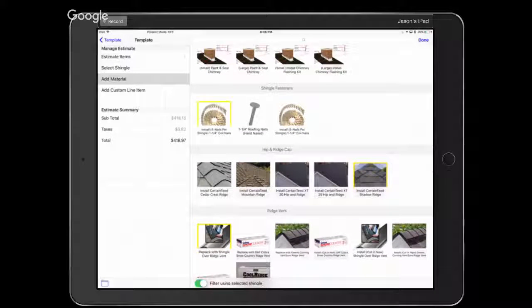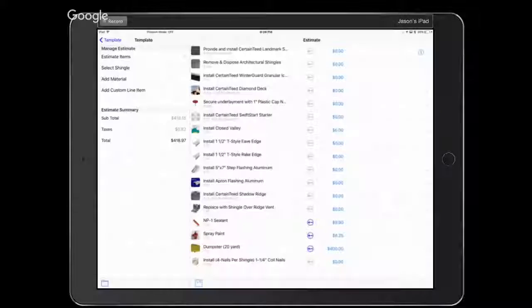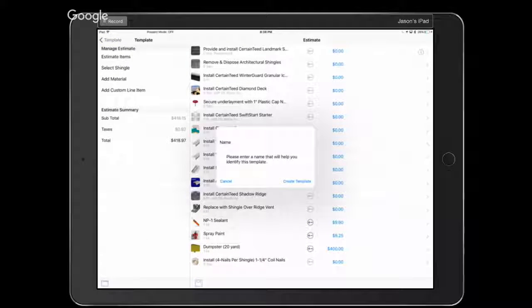Let's go to the 4 nail. Tap on that. Click on Done. Now the 4 nail is here at the bottom. We can go back, hit the little save icon, and make a new template. And quickly and easily revise and change and make new templates whenever you need them. Make 10, 20, 40 templates, as many as you need. But that's all how that looks.